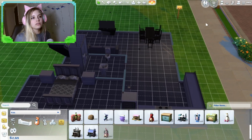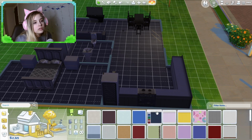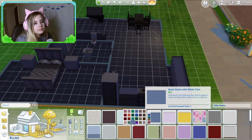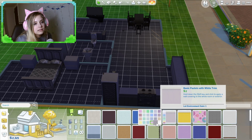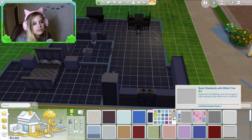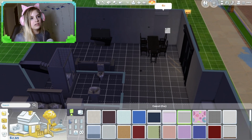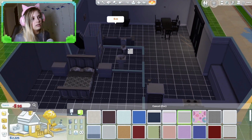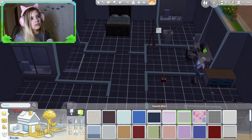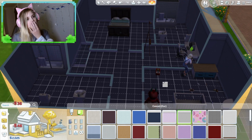So that it's not poorly decorated still. So. Honestly, can we just. They're nice light gray. There we go. Okay. How expensive is this? Oh, that should be good. Right. Oh, yeah. We're just gonna at least make every room that's not a bathroom.